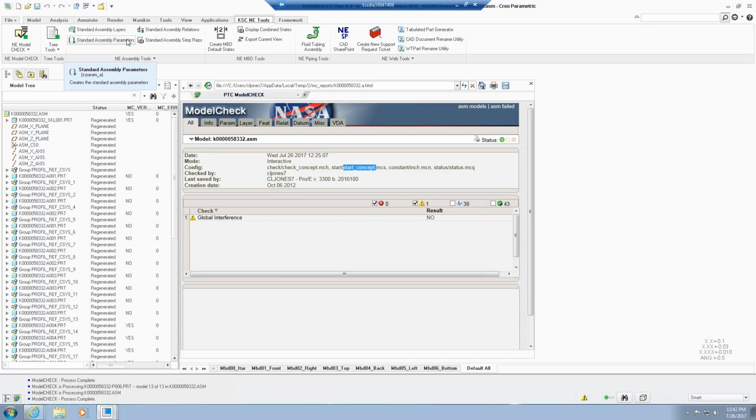From a time frame standpoint, it was about a 6-month project that we ran through. A lot of it was that we started off knowing what we wanted, but then we had some errors or issues inside of ModelCHECK to get up and running. But I would say if you have documented best practices, it's going to be pretty quick. A lot of it is discussing those best practices and determining what your company has for a best practice. Getting ModelCHECK configured to the best practices is pretty easy. Okay, got it. Okay, thank you, Gordon.